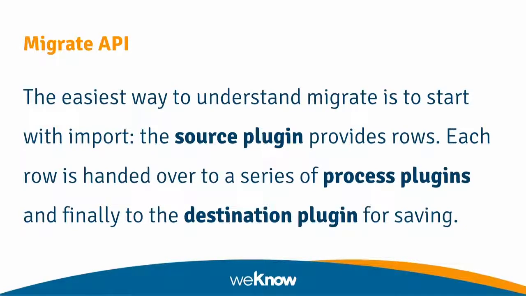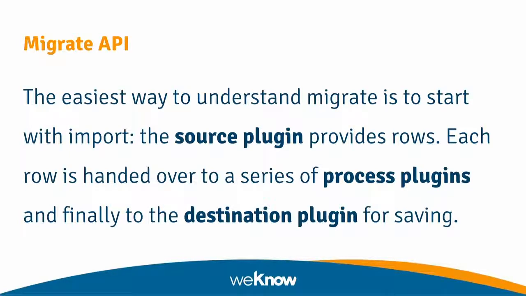So now my source plugin knows how to find that CSV file and just load it up. It doesn't do anything else. It just knows how to find it and load it up. It's going to return rows. Now, for each one of those rows, I'm going to have another plugin, which is going to take care of processing it. So if my password needs to be re-encrypted, for instance, if we're going to be dropping that and setting a new one, I need a processor to say, well, take this data and transform it.